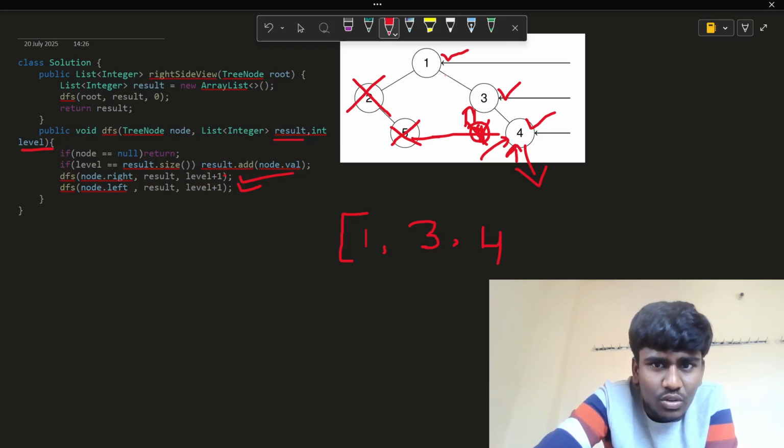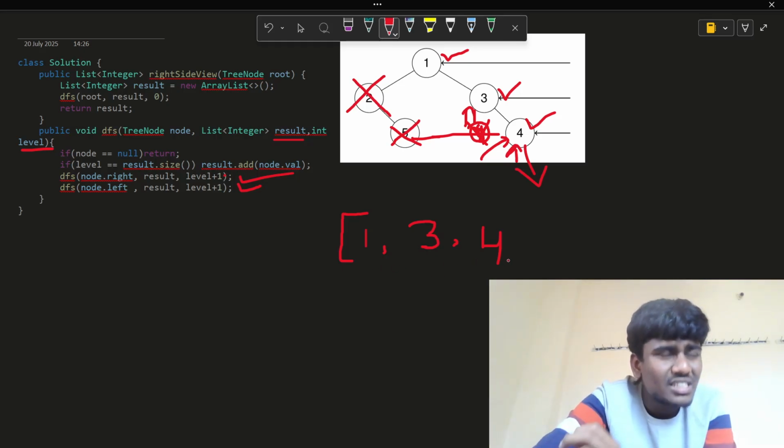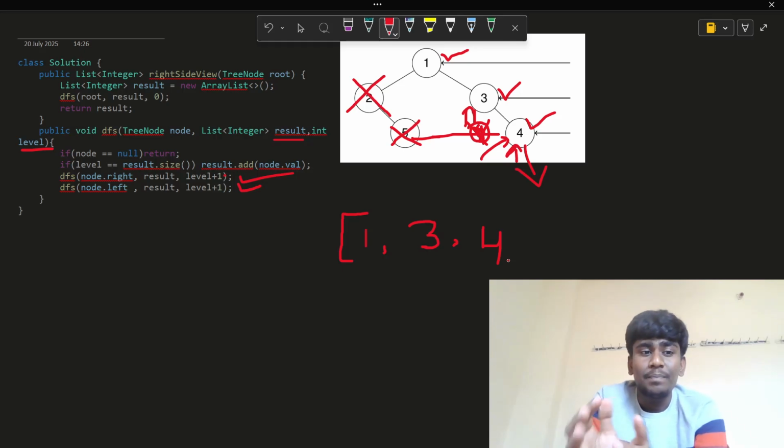For this node, right is completed, so you will call left, and again right will be called, but you don't add them, because remember, here it was never going to be that level equals result.size, because result.size doesn't decrease, but the level value may decrease, because it's about the matter of stack frames.